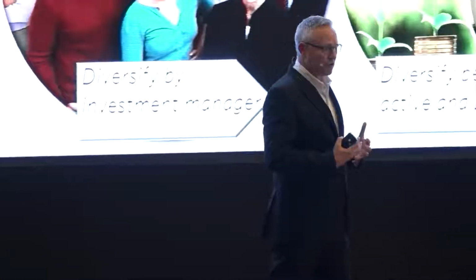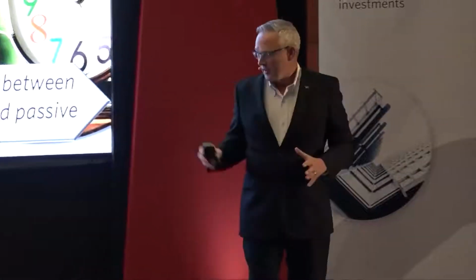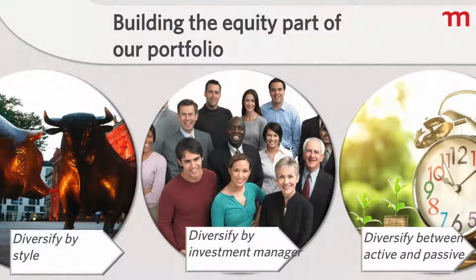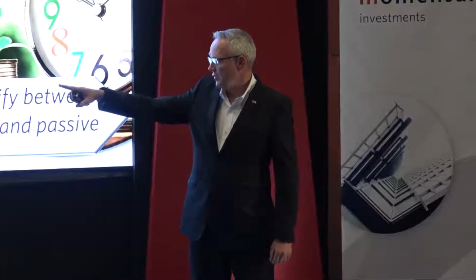So when we go about constructing this equity building block, how do we go about it? What do we think about? And effectively, it's these primary themes. The first one, we have to diversify by style. So within the actual equity block, it's not good enough to just go and diversify between 3 managers. They might all do the same thing. So it's all about breaking it up into blocks that actually do things differently. So we go and diversify by style.